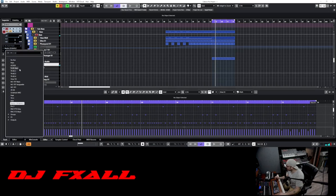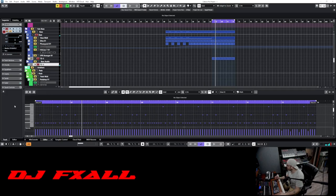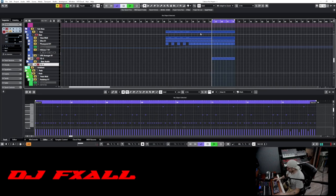Supposing I don't even want the Mackie, supposing I want to grab a part from my other synth that I have. So supposing I want to record the Pro 3 in here, and then I have the Pro 3 part that I made on the Circlon. So I could go ahead and do it that way too. I could come over to here and turn on my Pro 3 part. And I could also have it be triggered through the DAW.